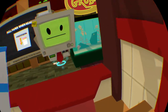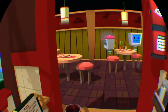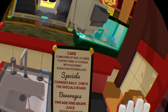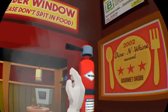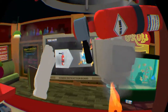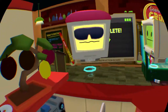Oh, it landed in there. Okay. Holy smokes, this is way too hot. Oh, sounds like the guy with the hot pepper from earlier. Oh, wait. Hey, Chef, help a bot out here. Come on. Whoa. Come on. Oh. Come on. Put it out. Woo! Thanks, human. You really saved my circuits. You're welcome.